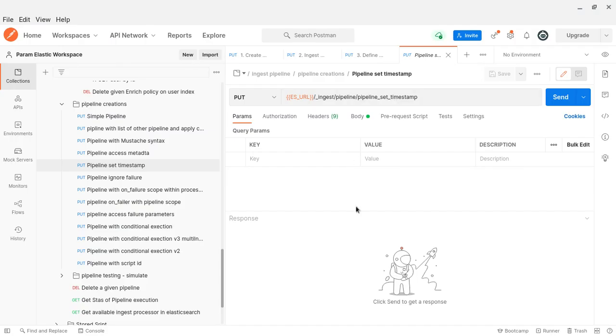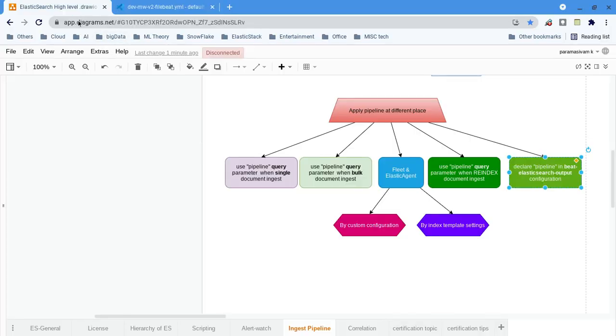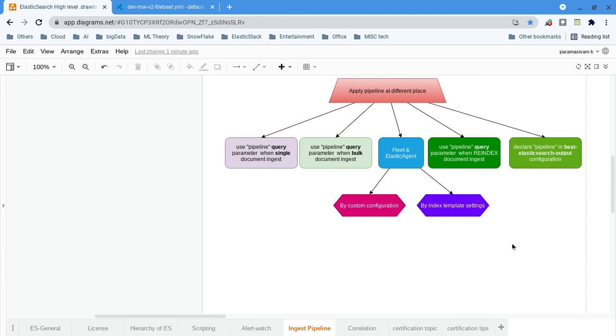There is one more: Fleet with Elastic Agent. If you are using Elastic Agent along with the Fleet Server, then you can do it in the Fleet UI in Kibana. You can declare it in the template itself.